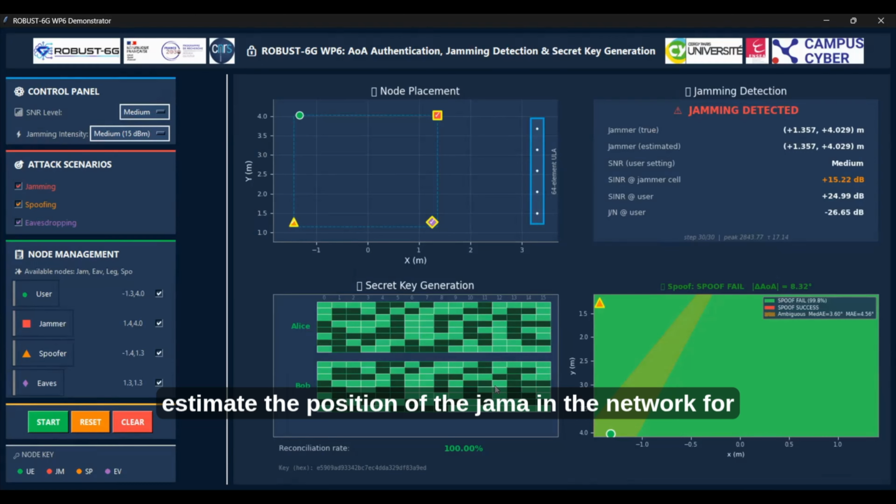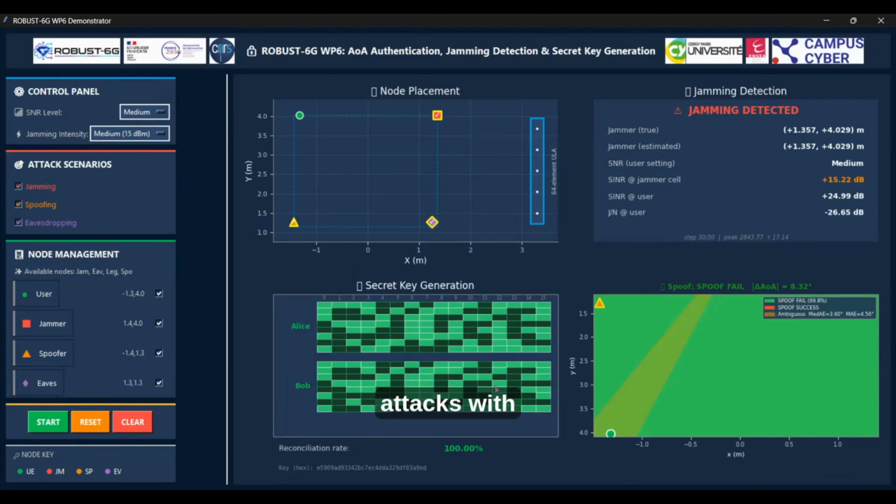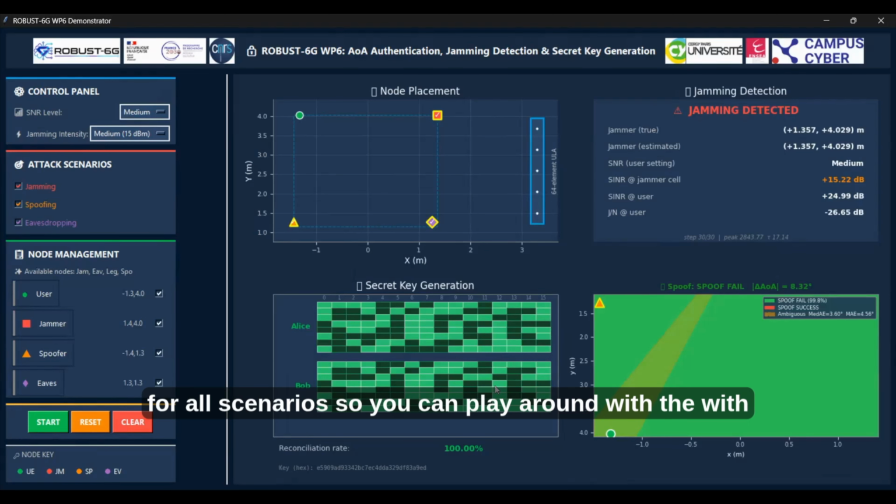For spoofing, we've also been able to detect spoofing attacks with over 99% accuracy, almost 100% accuracy for all of the scenarios, and we've been able to achieve a key reconciliation rate of 100% for all scenarios.